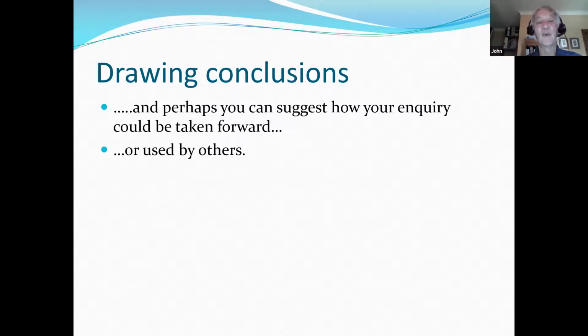I used to know one school where they did this. They did coast studies at Flamborough Head in Yorkshire, and every year they came back with coast studies, and each year referred back to the previous year's study until the teacher left, because the teacher got her PhD on coastal change at Flamborough Head, and she'd moved on, she got a job in a university. So all the time she'd been using her students' inquiries to work on her PhD. And on the way, she got them some jolly good results. So I'm not criticizing her at all for that. It just shows your data collection could be really valuable and could be used by others.